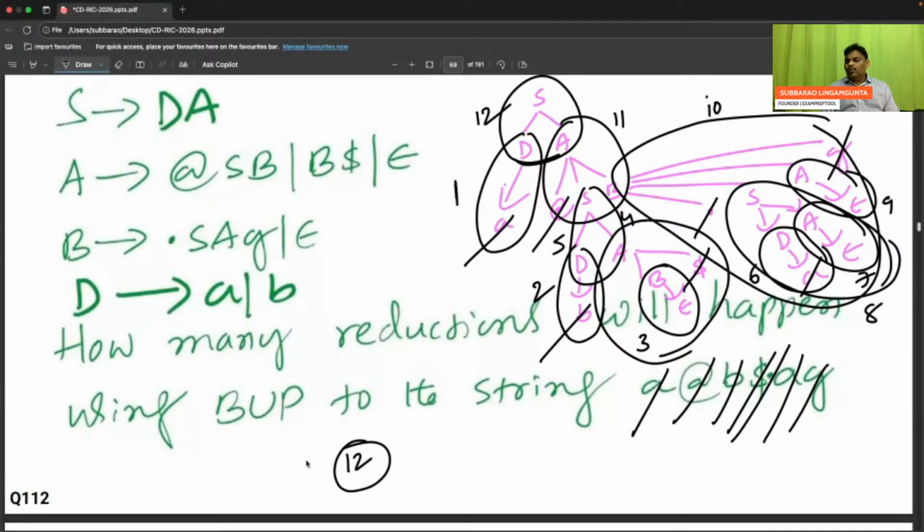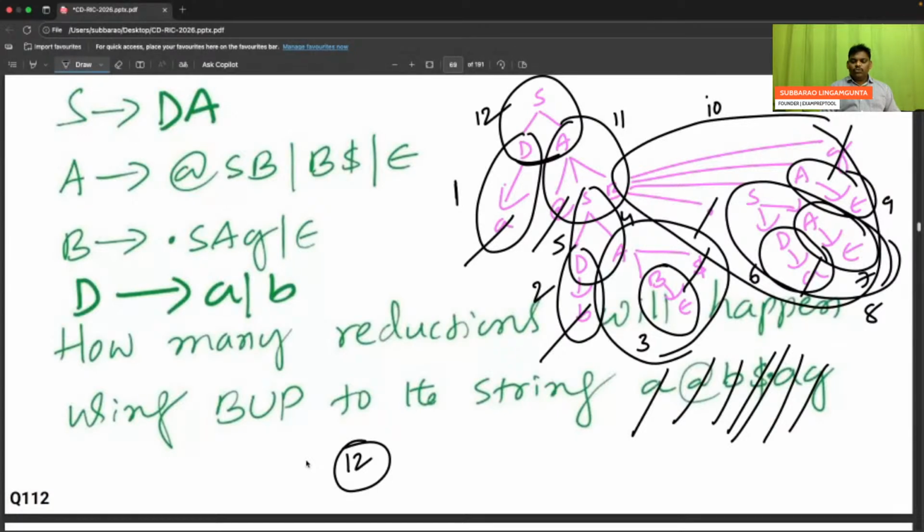So I have to do from bottom, right? I have to do from top. They will confuse you by mentioning top down or bottom up. You need not get confused. Draw one tree. How many productions are there? Please check. The concept of reductions will come only in bottom up. That's the reason he is using bottom up. Fine.